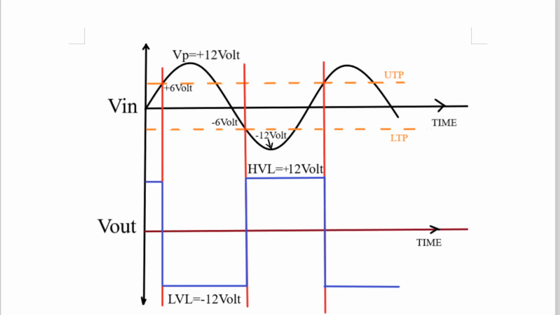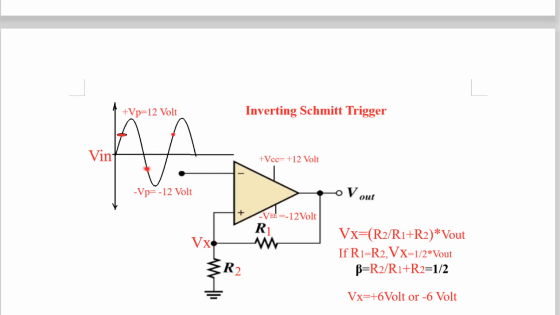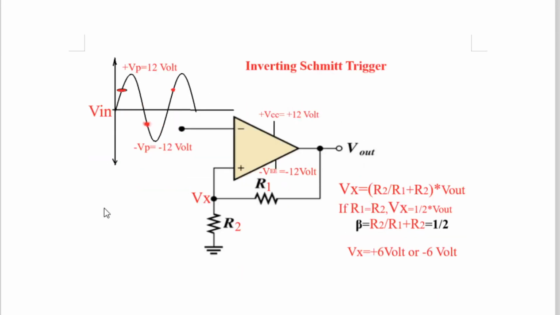So here let us go again to that diagram, and you will understand that in the beginning we have considered this output voltage as a high voltage level. Therefore, the high voltage level is equal to 12 volt, and the potential divider circuit converts that 12 volt into 6 volt at the junction Vx. So here the non-inverting input voltage will be at 6 volt. But as soon as you turn on the circuit, the sine wave is applied at the inverting input pin and the voltage of the sine wave starts increasing from 0 volt to 6 volt.